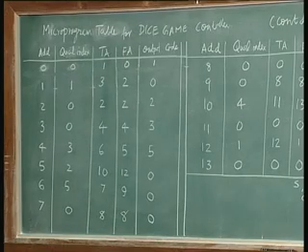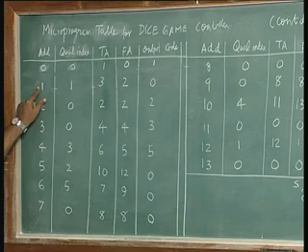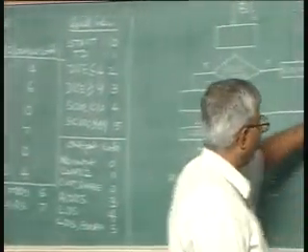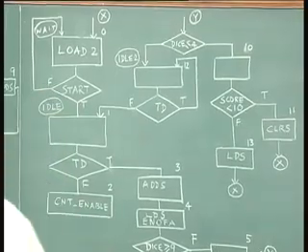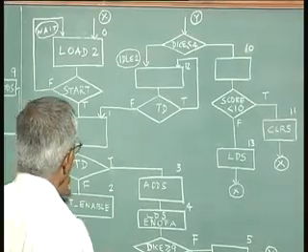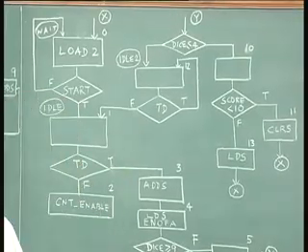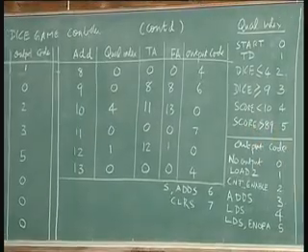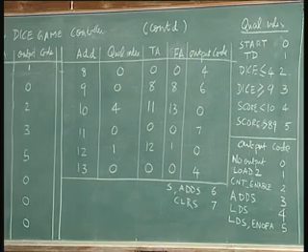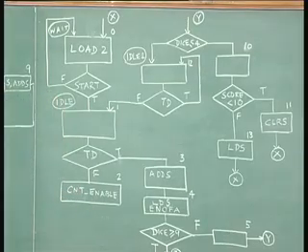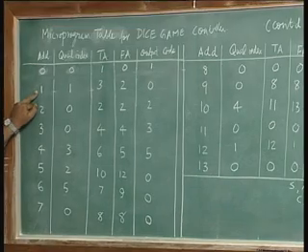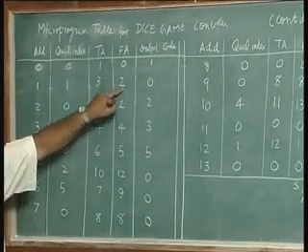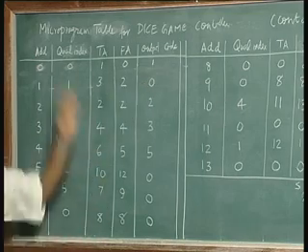You just take one example, present address 1. The qualifier tested is TD, which is 1, the true address is 3, the false address is 2. There is no output here, that is why the output is 0. So, present address 1, qualifier index is 1, true address is 3, false address is 2, output code is 0. That is it.